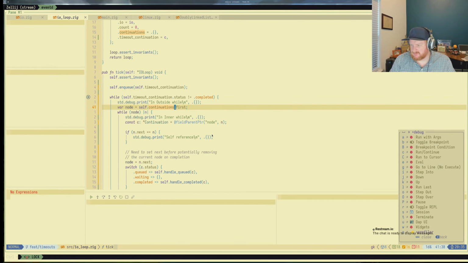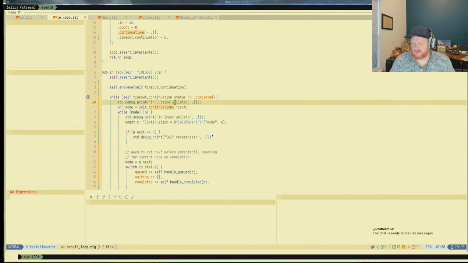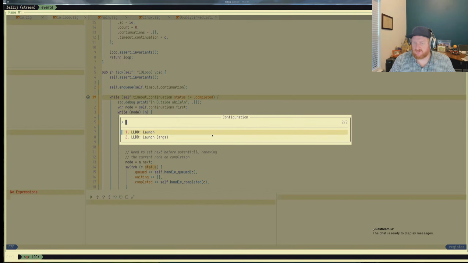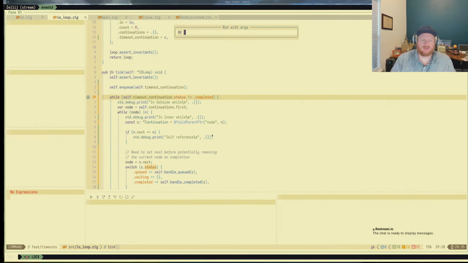Okay. Widgets, profile. Okay. So I am going to say run with args. It's going to be that.